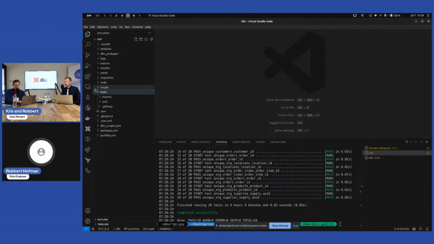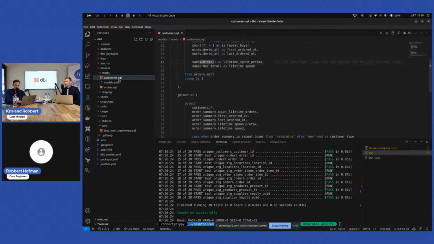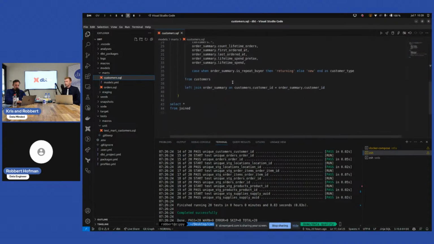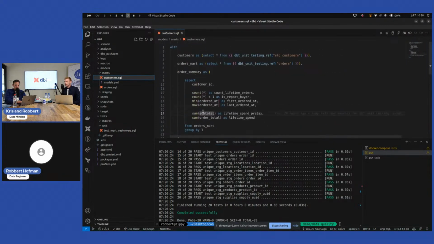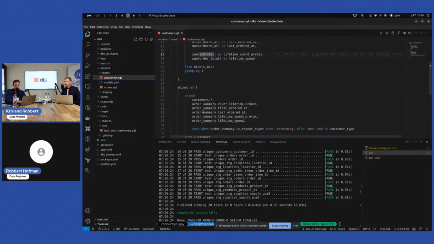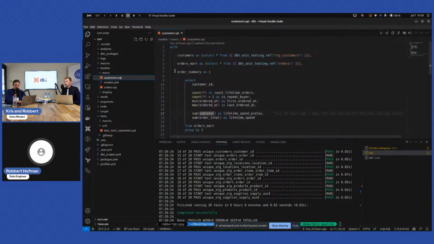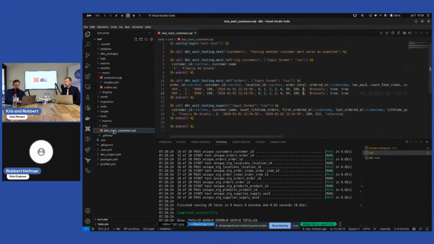So in my test folder, I divide it between macros and unit tests. And for these unit tests, if you go to models, I am testing my MART because those contain actual complicated logic. It's 40 lines, it's still okay. But it contains some logic, and we want to test that.